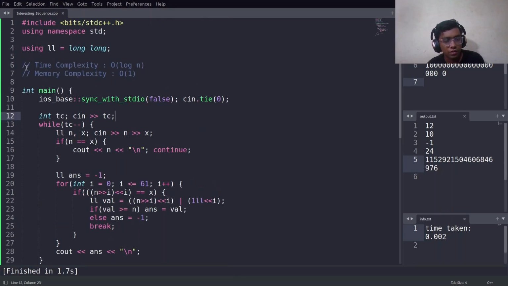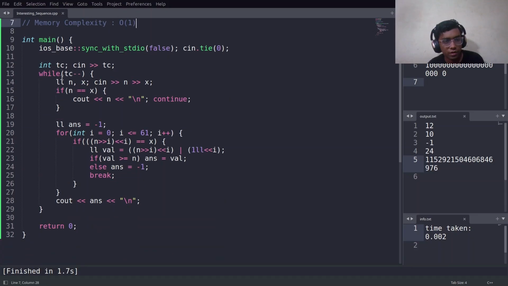Right. As you can see, its time complexity is log n, memory complexity is big O of 1, right? We're taking input n and x. So here I've kept a special case for n equal to x. In that case, we know obviously the answer is just n itself. And this case I've kept because a shift of 0 is a bit hard to represent. That's why I just kept this case separately. Depending on how you write this logic, you could leave this case out as well.